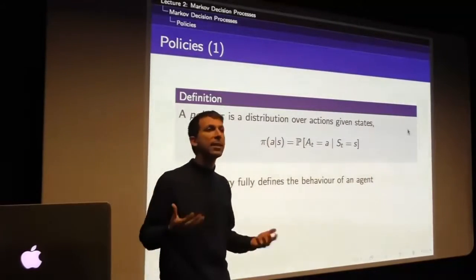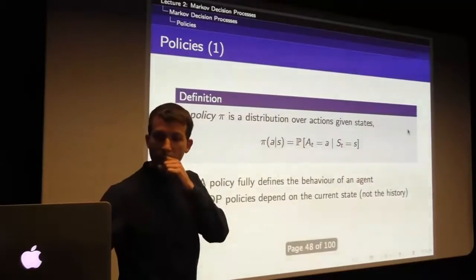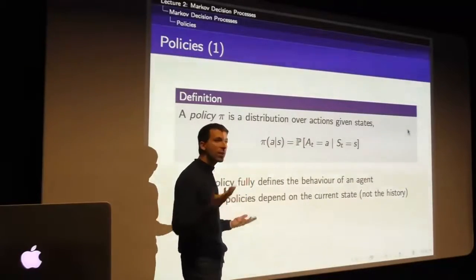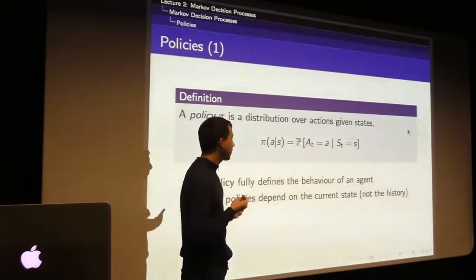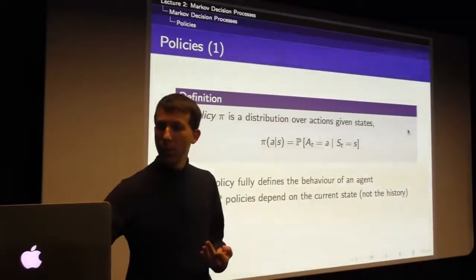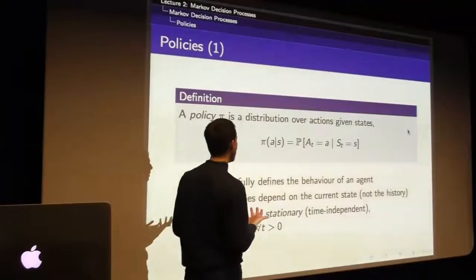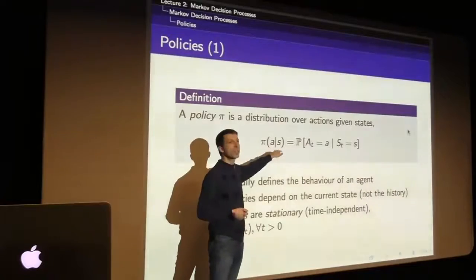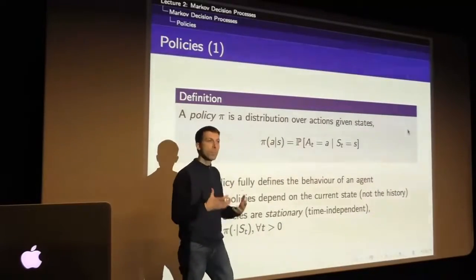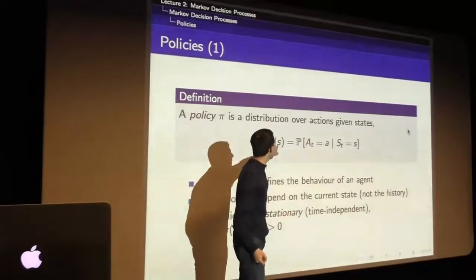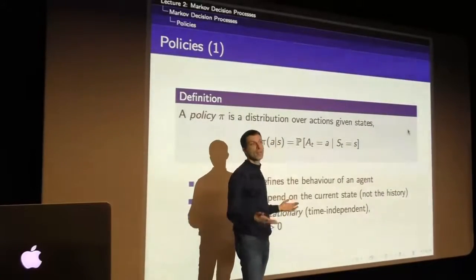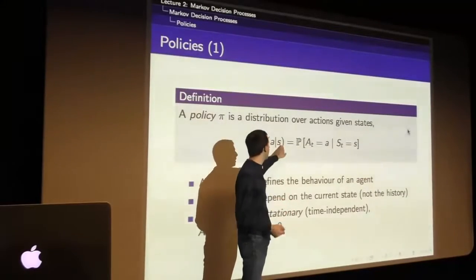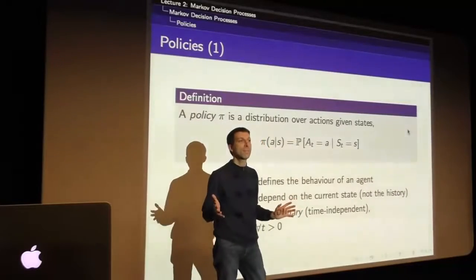Once you have a policy, it completely defines how that agent will behave. In an MDP, the policies depend just on the current state. That was the Markov property. It doesn't depend on the history. As a result, we consider what we call stationary policies. All of the policies are the same no matter what time step we're in the MDP. We just have the same policy at each time step, and the only thing it depends on is the state that we're in, not the time step at which it happened. That's sufficient to behave optimally because, by definition, we have the Markov property and this state S fully characterizes everything that will happen next.